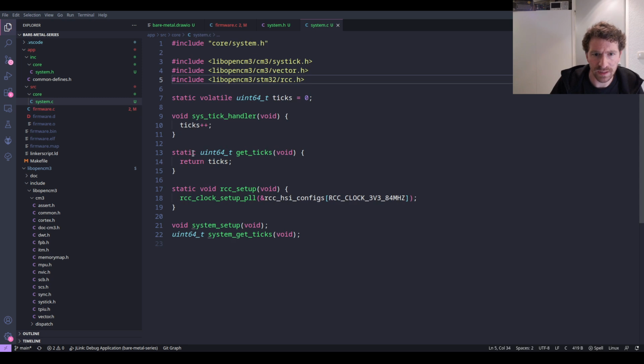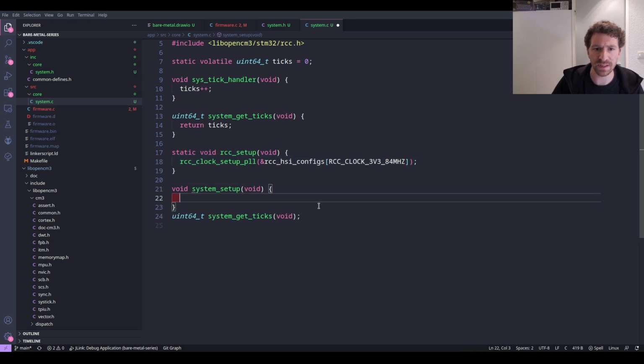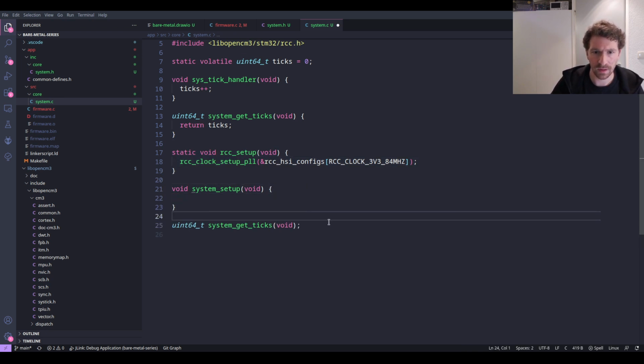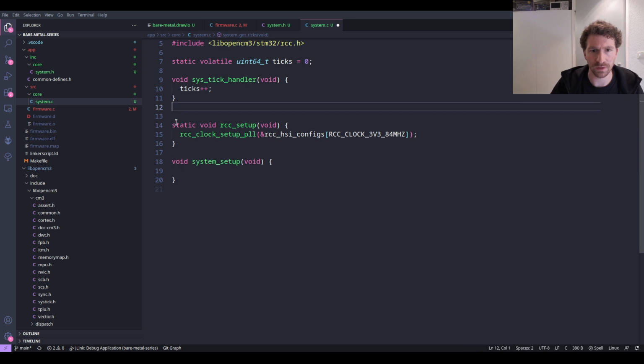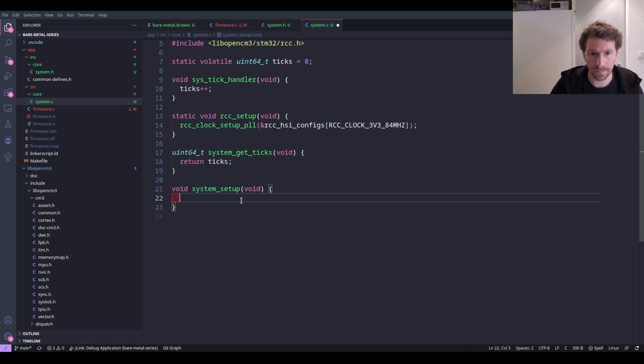Okay, so we've got the getTicks that's no longer static, and it's no longer just getTicks, it's system_get_ticks. RCC setup, that's still going to be the same, and that's kind of a private function. Then we're going to have our system_setup and our system_get_ticks. Well, we already have that, and we can move all of the public functions together.